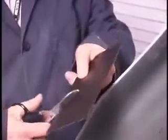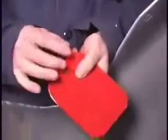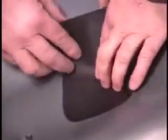Next, cut the patch, allowing at least a 1 1/2 inch overlap beyond the damaged area. Then, remove the release liner and apply the patch to the back side of the bumper. Press in firmly, as pressure will increase the bond strength.